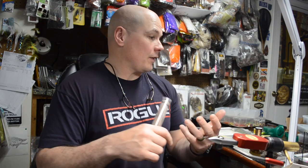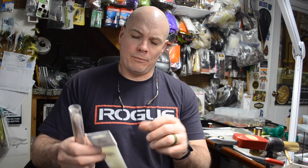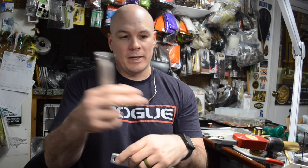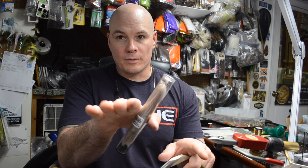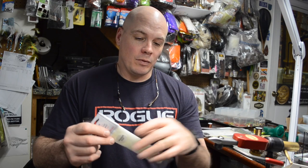It's soft and compresses a little bit, so if you use it for winging — which is what we're going to use it on this fly — it's really good. This material comes in a plethora of colors now. He has a tailing pack which is just for tails — it's almost like micro fibers except it's eight inches long, so it's a lot easier to work with. The regular trigger point fibers are either solid colors or in a variety of mixes and blends.